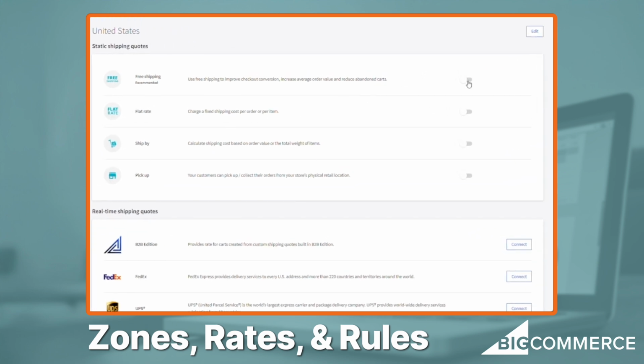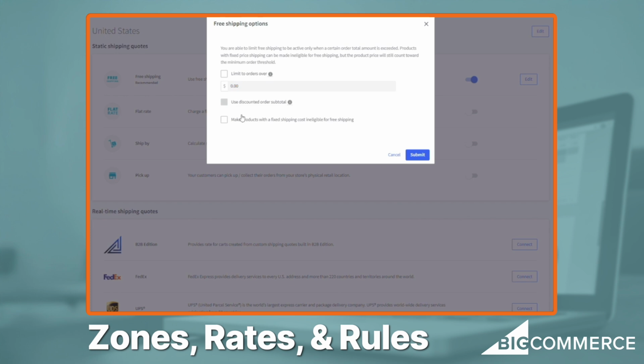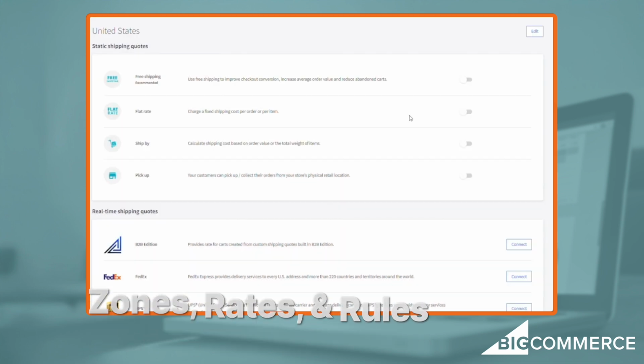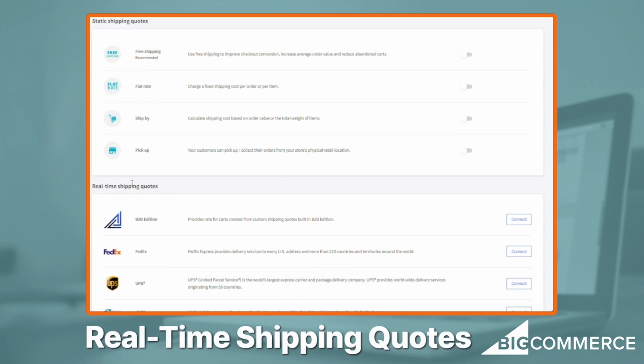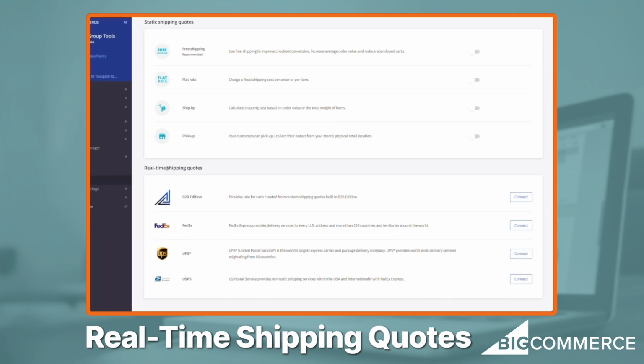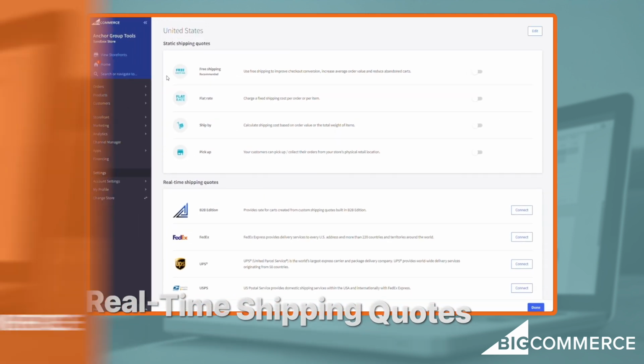Nonetheless, you can toggle on and off these options, set limits, and basically set rules for how you want to set up and configure shipping in your e-commerce store. You also can, and probably should if possible, plug in real-time shipping quotes from various carriers. If you have B2B Edition, which is an app I have downloaded on this store, it's like a suite of B2B functions that is all in one BigCommerce-owned app. So here's how you can connect shipping quotes to that. You can also hook up a FedEx account, UPS account, USPS account. You can connect those in order to get those real-time shipping quotes for your customers.